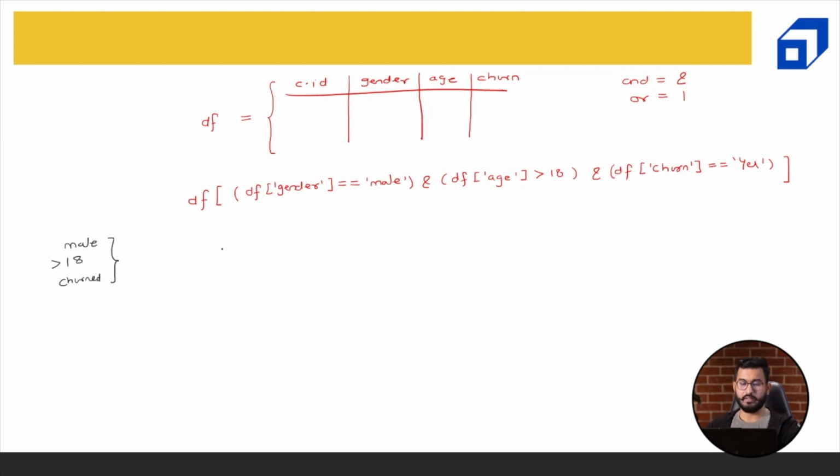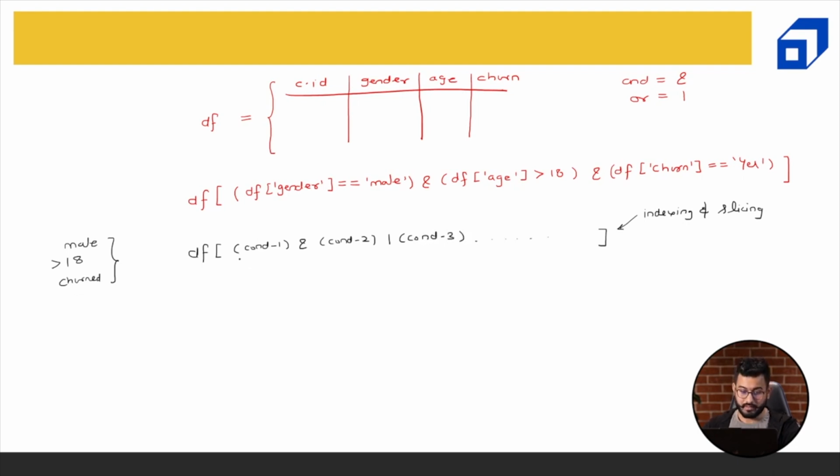I'll get these customers. Now if you look into the general pattern of how we have written the code, we have the variable data frame, then we have these square brackets for indexing and slicing, and then within these square brackets I'm having condition 1, then and or, condition 2, then and or, condition 3, and so on.